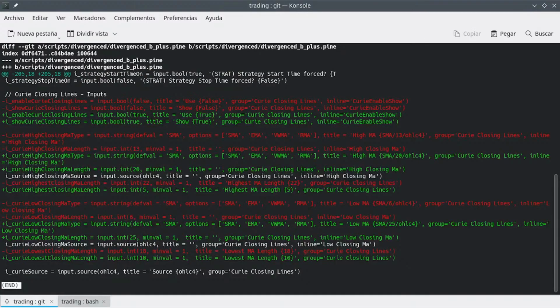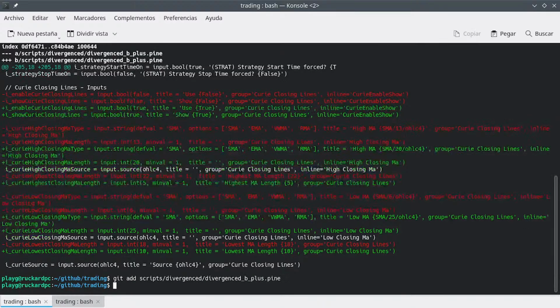So now I should have these changes about the curriculums in lines. I just add them. And I'm going to say curriculums in lines were used with custom settings.